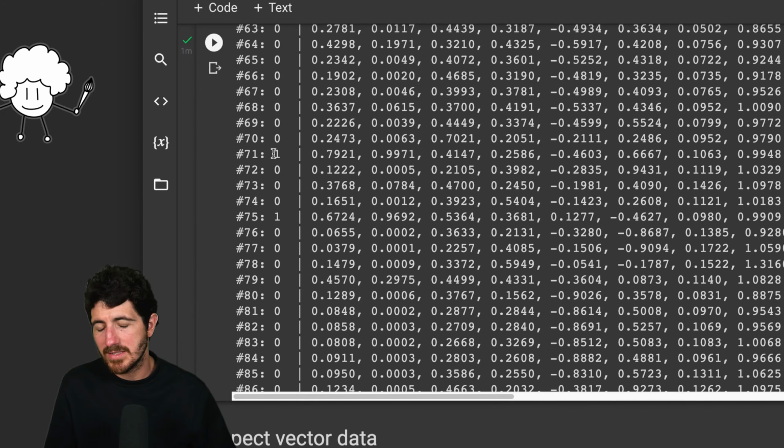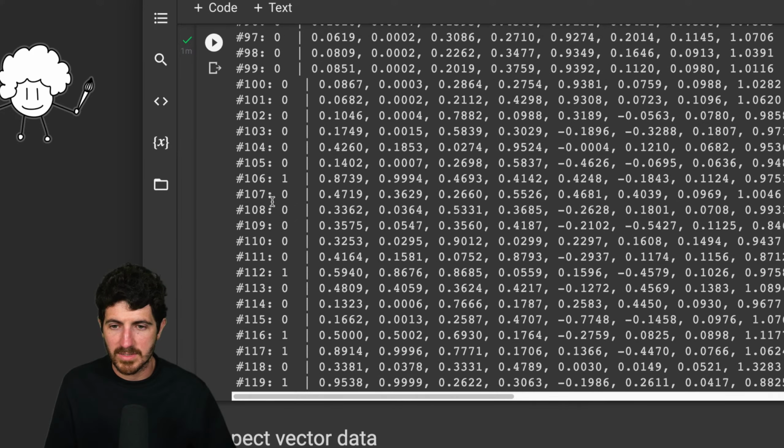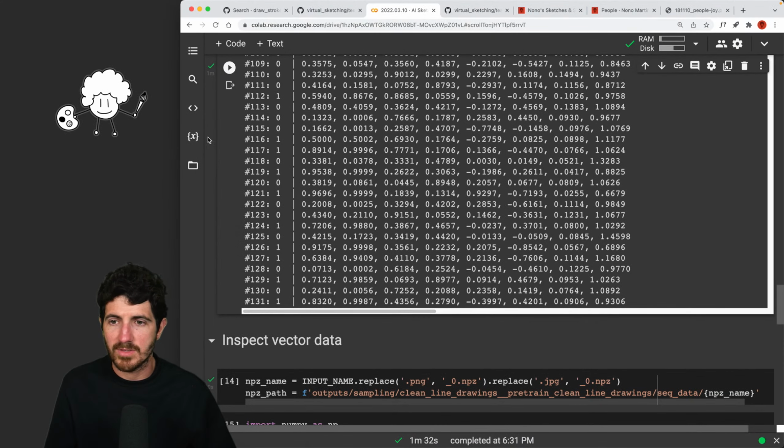I guess from what I see, 1 is when we move the pen up, maybe. So these would go from 0 to 1 without drawing, I think. So this is a start of a new stroke, and these are points on that stroke, right? So we see some strokes are longer than others.